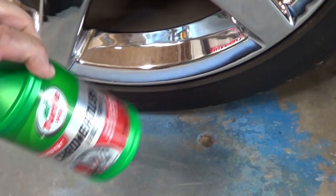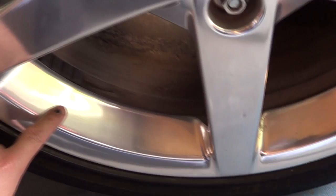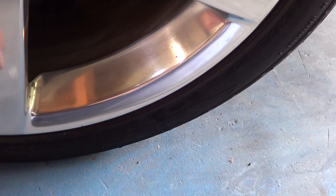Now the back wheels, that's a whole different story. The back wheels have been damaged. I'm not sure what kind of abrasives they used, but it looks like they destroyed the chrome surface. I'm gonna try that product, but I'm not very sure that it's gonna do much for it, because I don't think they knew what they were doing when they cleaned them and they ruined the surface. But we'll give it a shot too, see what happens.